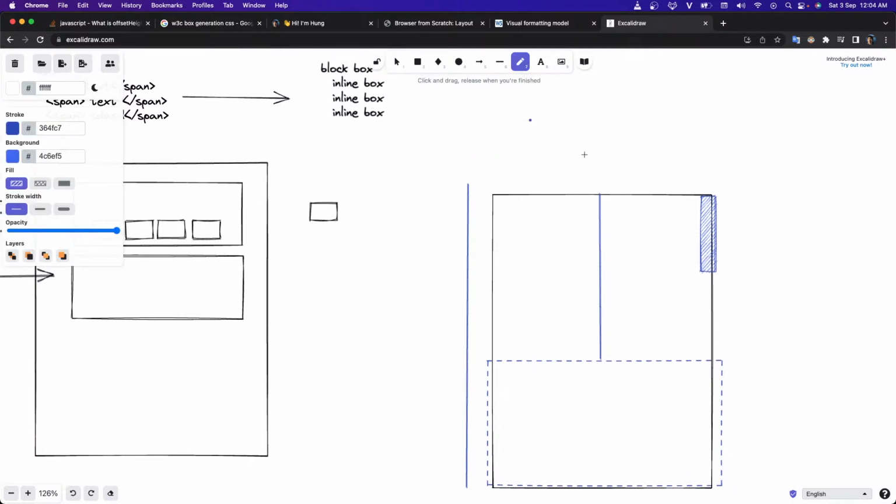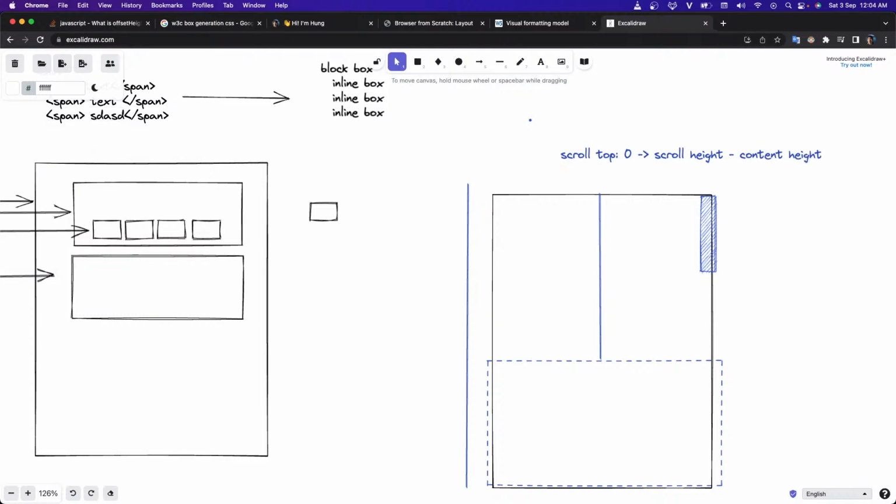So the range, the scroll top will go from 0 to scroll height minus the content's height.